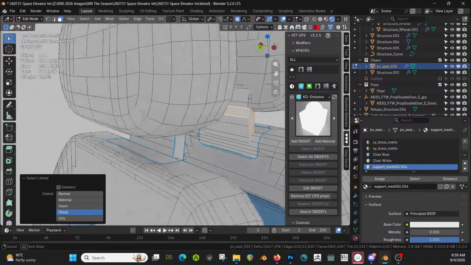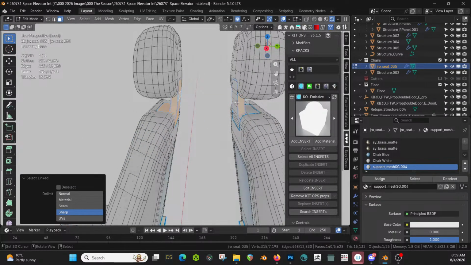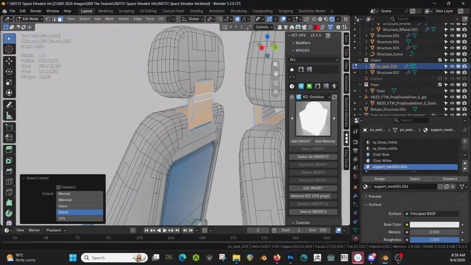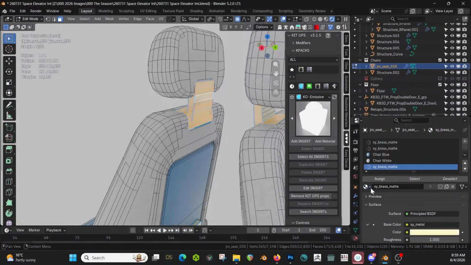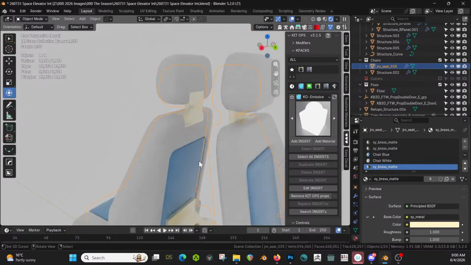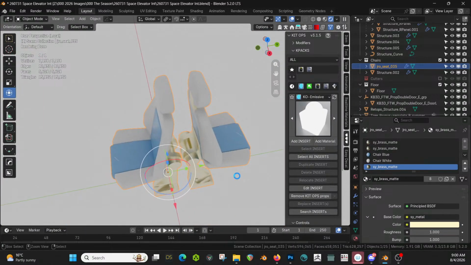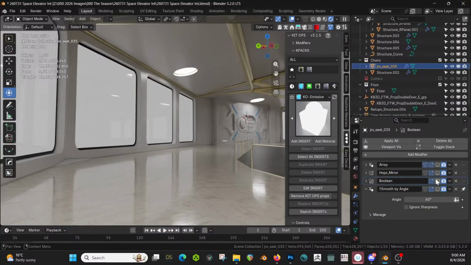Yeah. Okay, we're going to assign that to brass. Kind of neat looking. Bring it back and save.